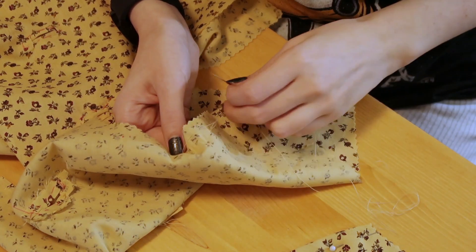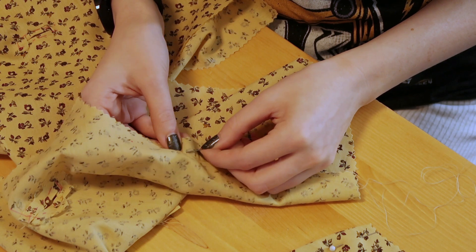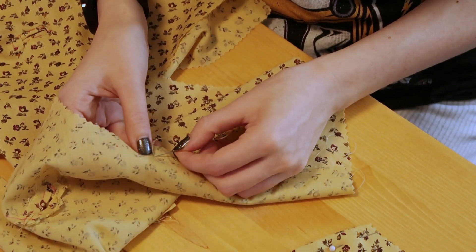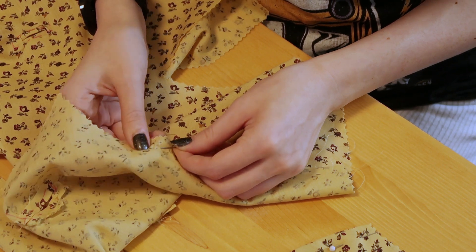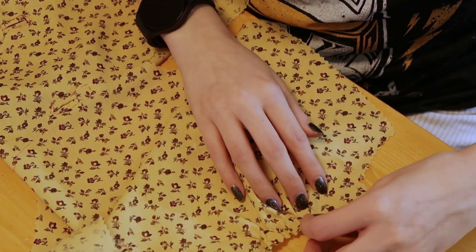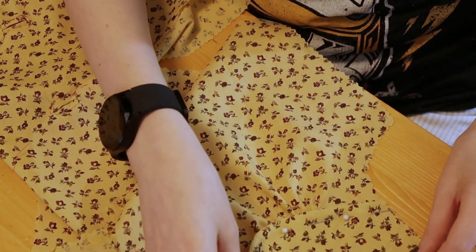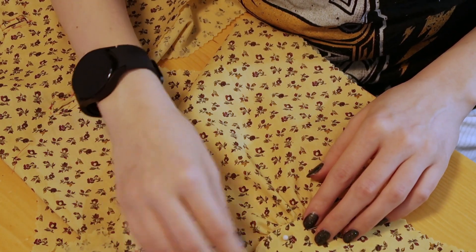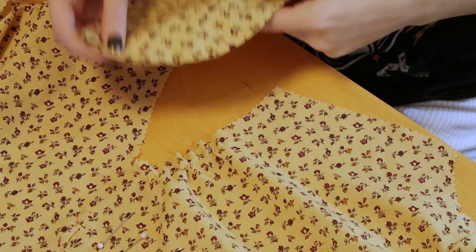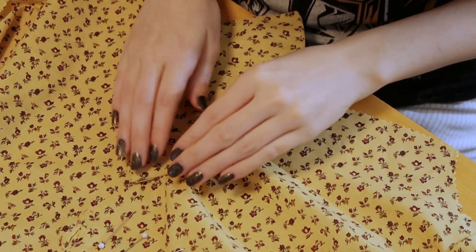Here I'm just hand-gathering the shoulder to fit that shoulder yoke over it, by hand, because it didn't need to be gathered down that far and I really wanted more direct control. Then I just very carefully stroked those gathers into some semblance of order and dropped that shoulder yoke right on top, where it gets topstitched right on top of the gathers. Then I did the same thing for the waist yoke — just topstitched it right on top of the hand-gathered gathers.